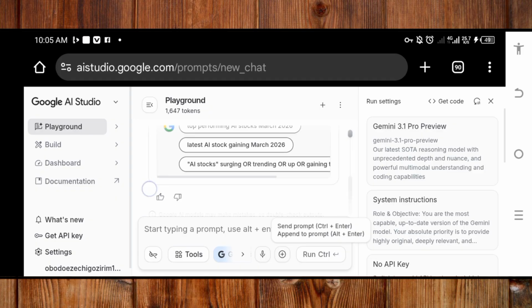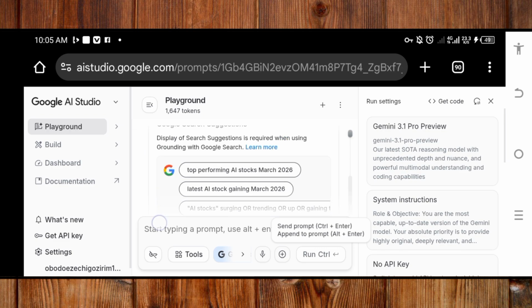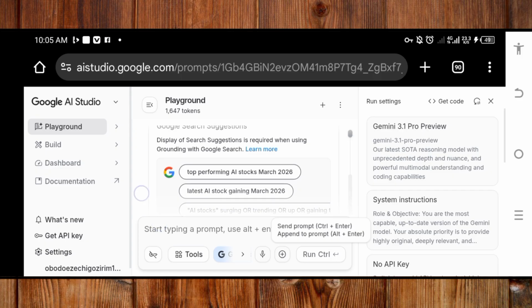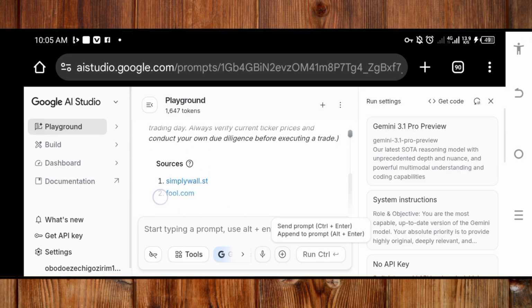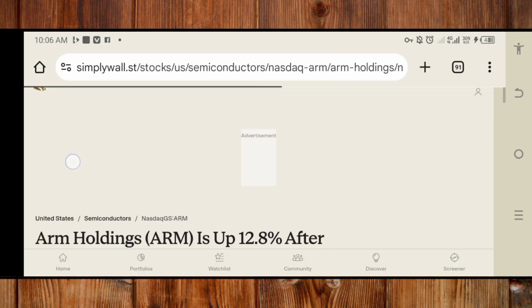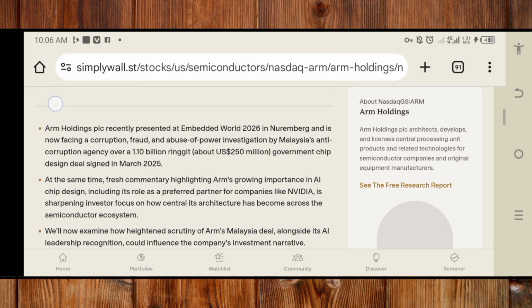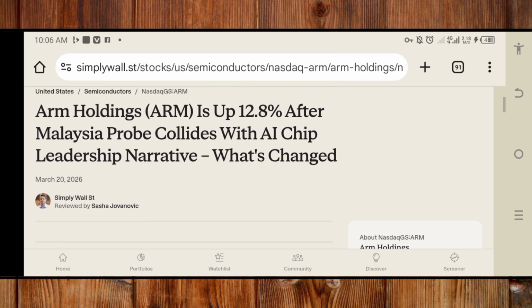And here you can see the results. Based on the instruction I gave it, in order to do thorough research before giving me results, it is not delusional, because I have tested this. You can see here, March 2026. You can see the result and the link. To know if it's real, just click on the link. It shows here that the information is not irrelevant. You can see it gave us accurate information based on the website.